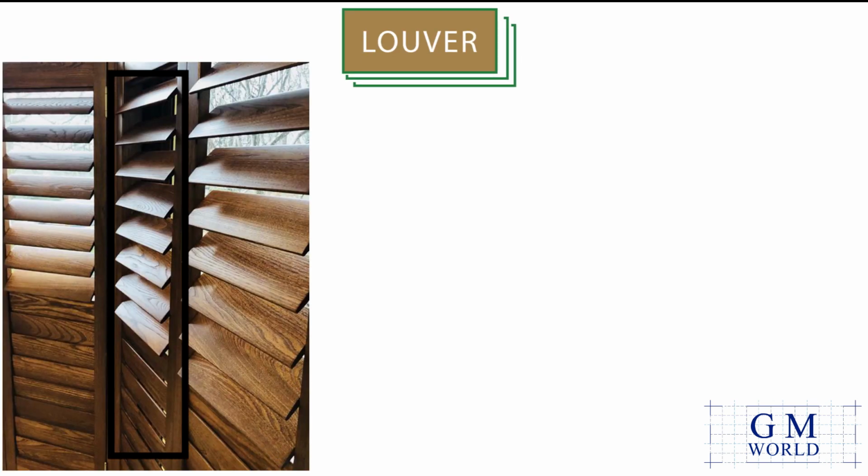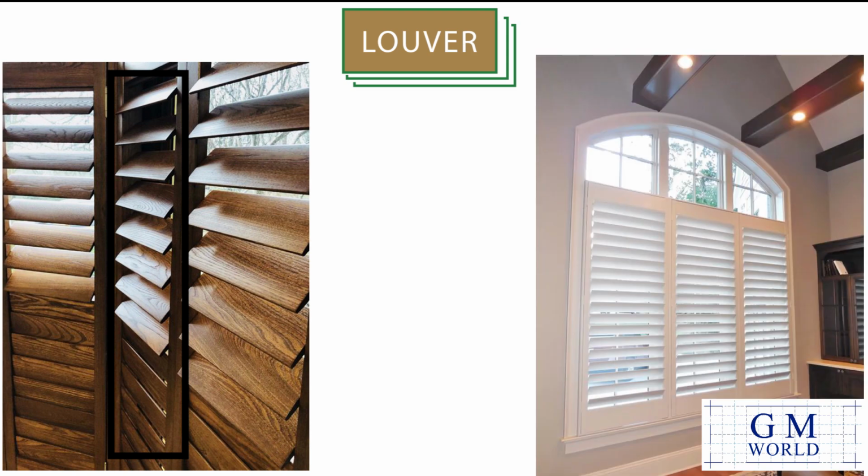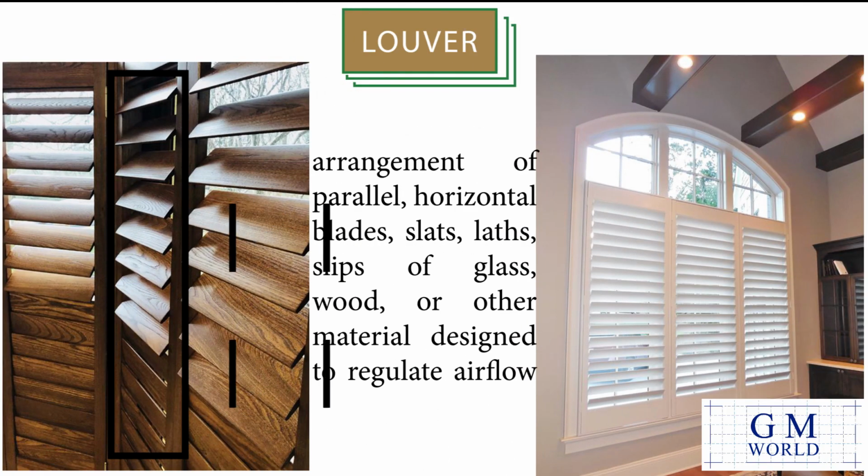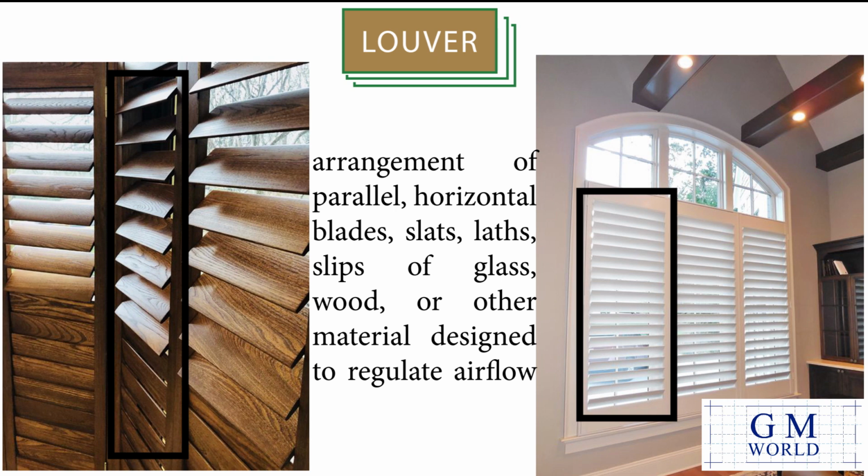Then you have louvers. Louvers are basically horizontal members, and sometimes of course they are vertical members also, and these are generally fixed in the frame of the panel. The function of these louvers is that you can move them and fix them at a particular angle. These louvers are again made up of various materials. They can be in steel, wood, glass or fiber, and accordingly as per the detail they are installed in the window.